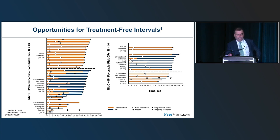These are patients who are getting deep responses. This is data that Dr. Motzer presented. Laurence Albigé also presented this data, looking at patients who are on treatment and then staying in response when they come off treatment. And you see those orange swimmer's lanes of patients who are actually living in a remission of their disease. If you ask a patient with metastatic disease what they would want the most, it is not just long-term survival, but the chance of being alive off treatment so they can go back to their normal routine, go back to work, spend time with friends and family, off side effects, not to mention the effects on cost. And a small percentage of patients with CTLA-4 PD-1 can get this benefit.